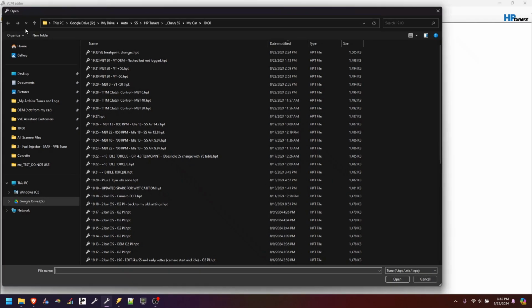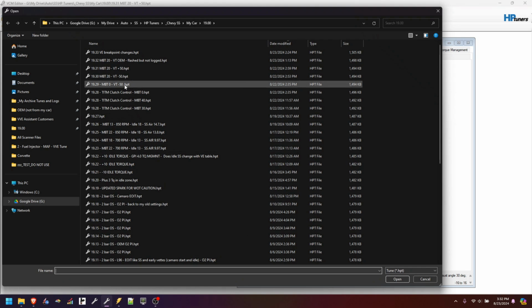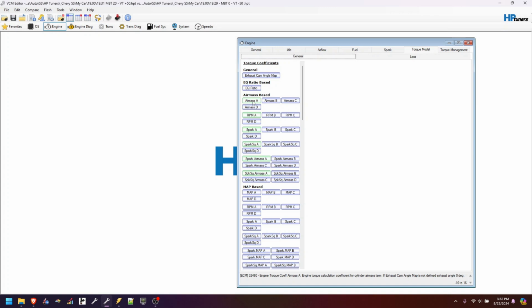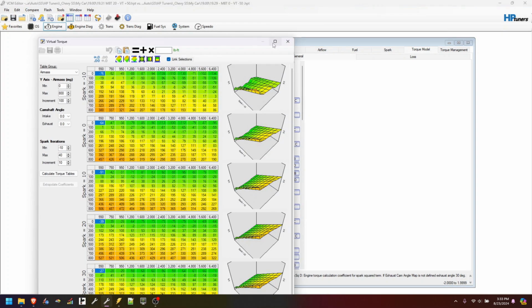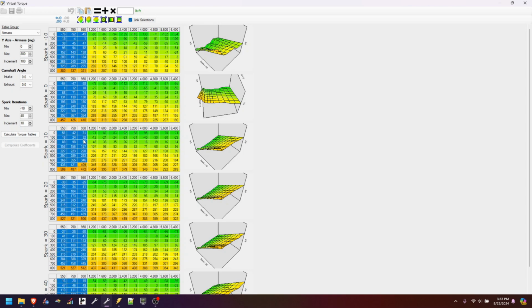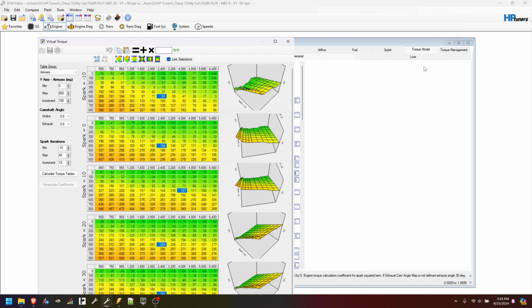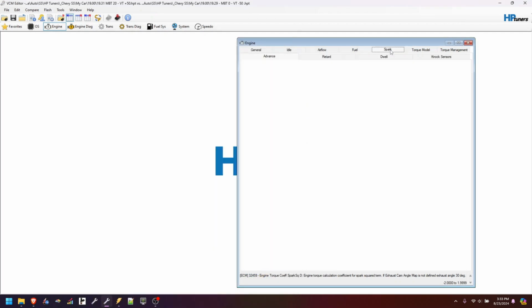But if we now go to this one, and let me compare then to the original one here, we can now see we have some changes to the torque. So, if we go here to virtual torque and we look, you can see that in this idle zone, well, rarely we're at 13, but either way, the first three rows over here, I've increased it.